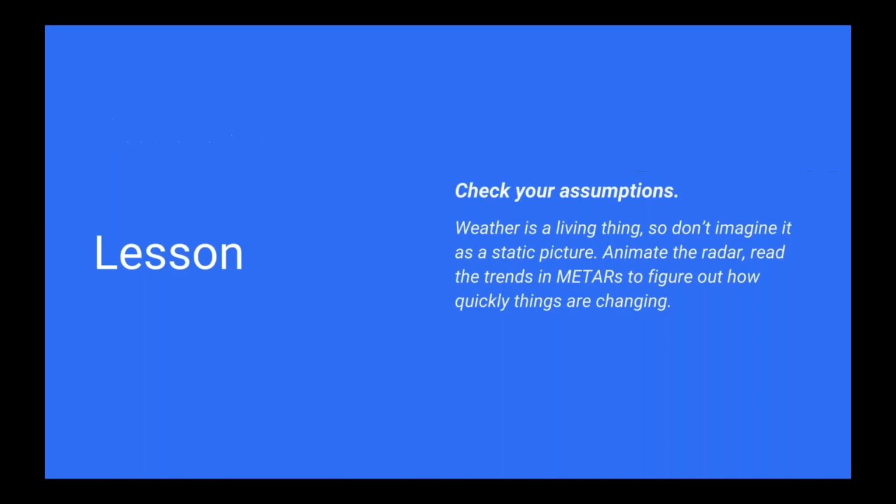And it's just a reminder to check your assumptions. In this case, I definitely should have animated the radar. All of these apps, there's a play button in the bottom of the screen that lets you animate the radar so it moves. And that's obvious, but we tend to forget it a lot. But even just beyond animating the radar, check your assumptions. If you assume here, as I did, weather moves west to east, well, are you sure? Do you know that? Or another example would be, well, yellow is always bad on the radar.